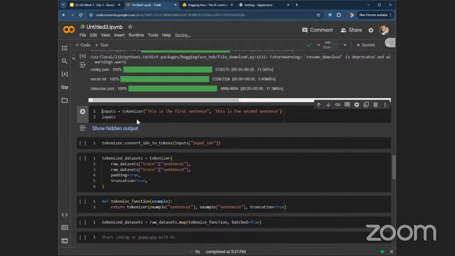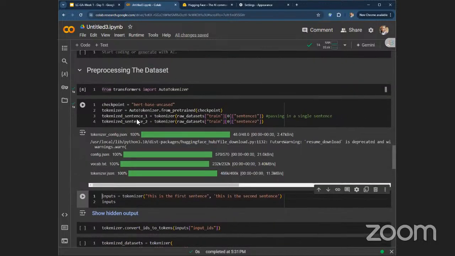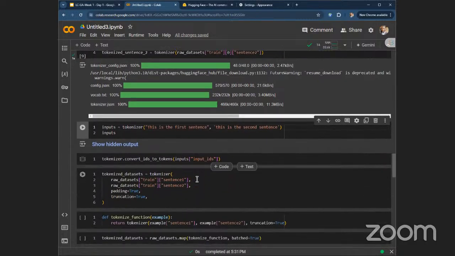So what it does is it tokenizes each of the sentences, and by tokenization, it splits it into subtext, and attaches tokens, calling each of them tokens, that this model can use to map each of them, just like 1 equals A, 2 equals B, 3 equals C, something like that.